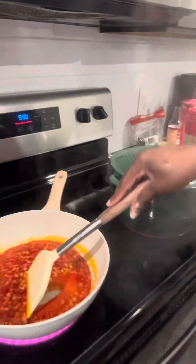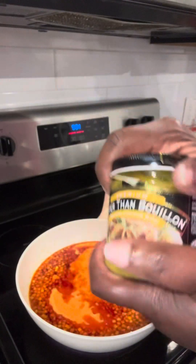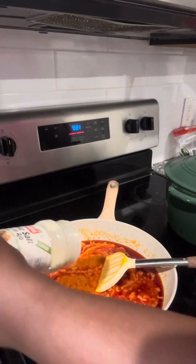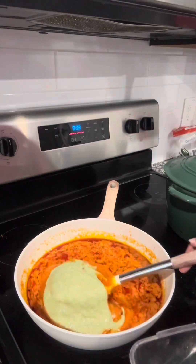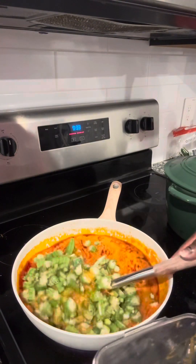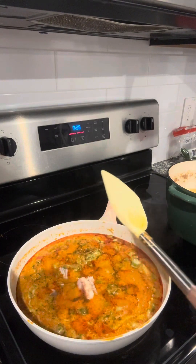The stove is electric but it's at the temperature I need. I'm adding in my pepper sauce, then Better Than Bouillon — I'm not using any bouillon cubes. I'm also adding garlic powder seasoning. I blended some okra as well, so I'll have both blended okra and whole okra, and I'm mixing everything together and adding more seasonings. Now I'm adding in the meat — shrimp, smoked turkey, and fish.